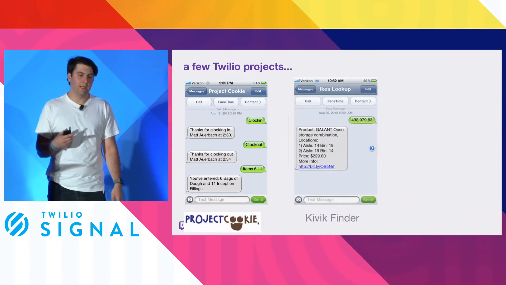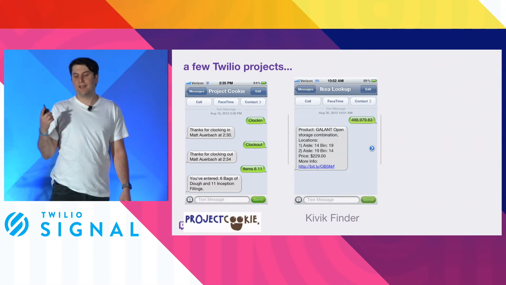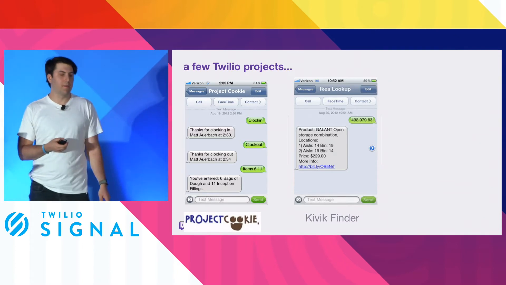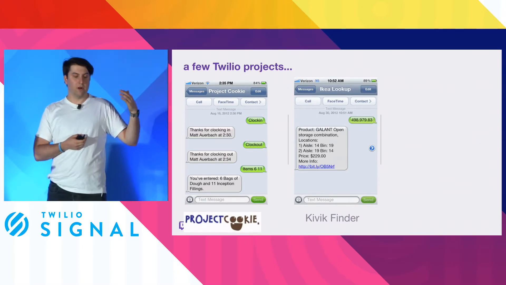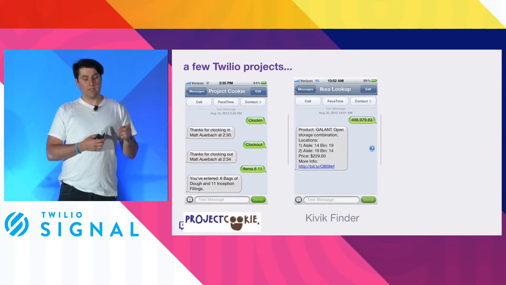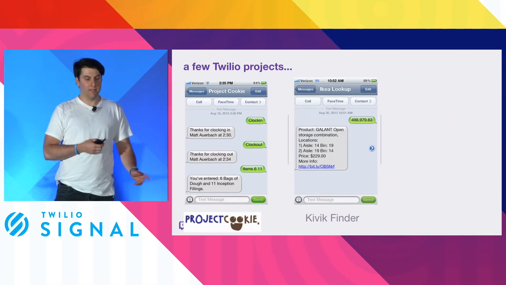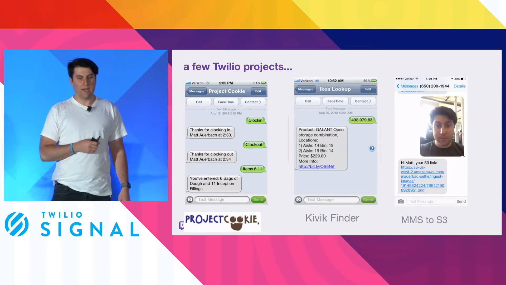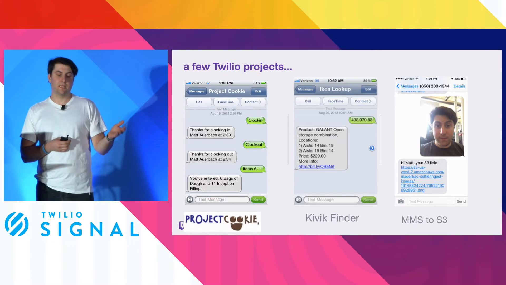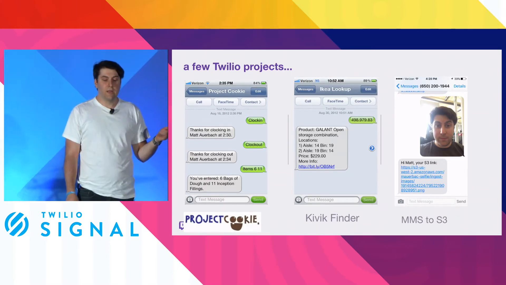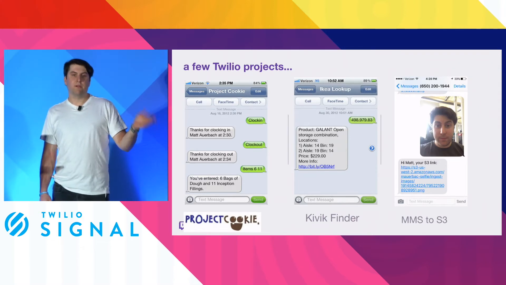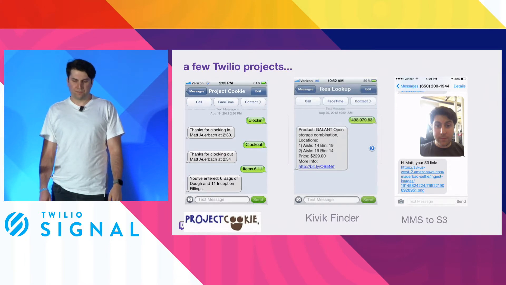Another example is more fun. I went to IKEA for the first time in 2012 and struggled to find items in the warehouse from the showroom—they give you these article numbers. I thought it would be cool to build a bot where I could text an article number and get back the island bin numbers in a shopping-cart style. That project is actually on my GitHub. Then some time progressed, and when Twilio announced their new service for sending photos via text, I built a demo called 'selfies in the cloud'—you'd take a photo, send it to a Twilio number, and get back a link saving the photo to a storage service.